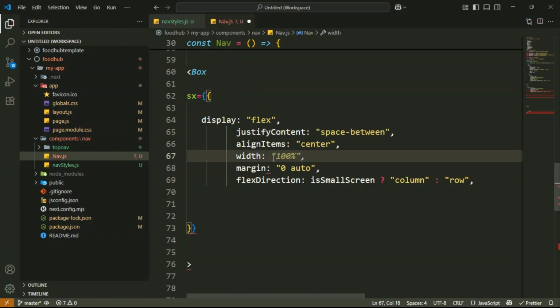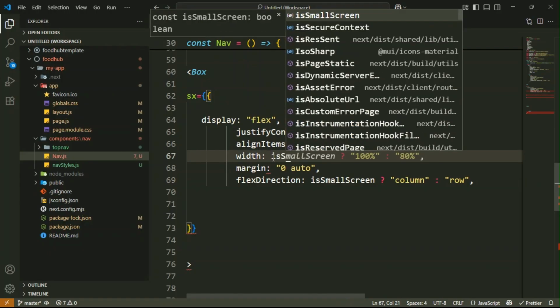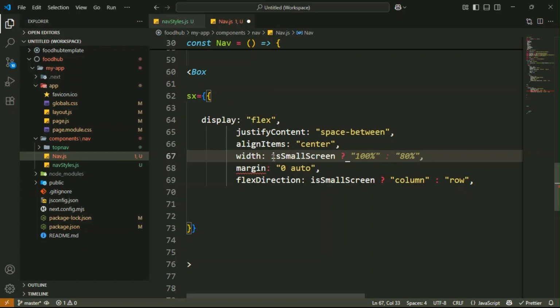For the width here check the variable is small screen and then we will use 100%, otherwise it is auto. Then justify content center.